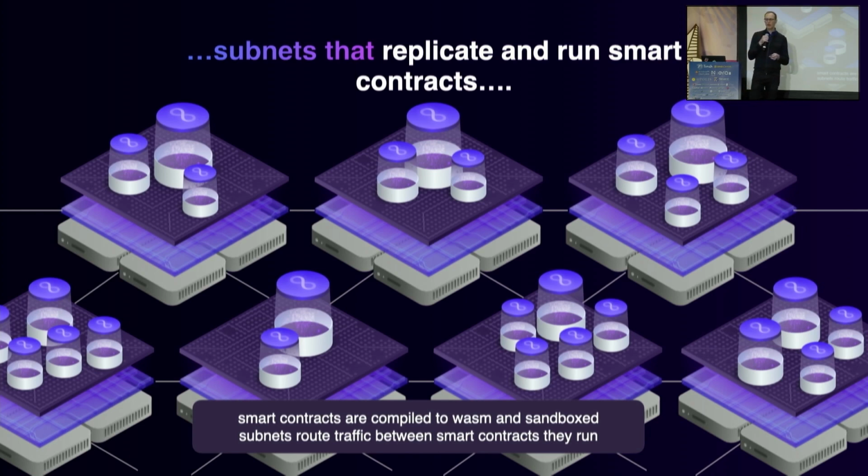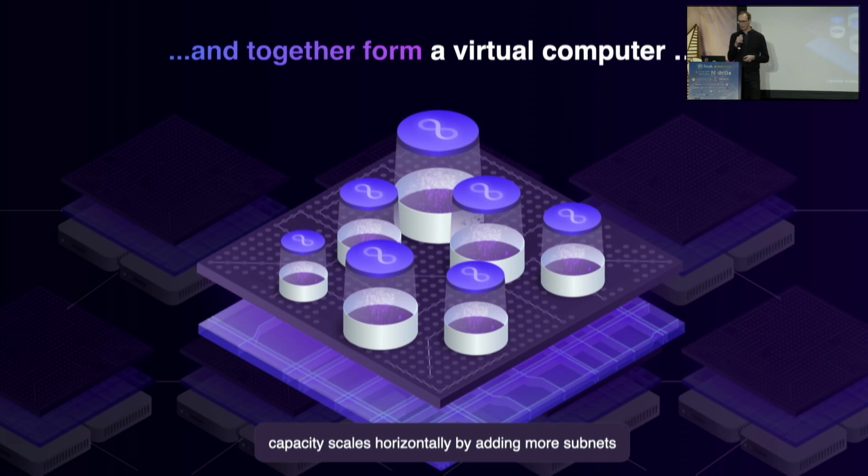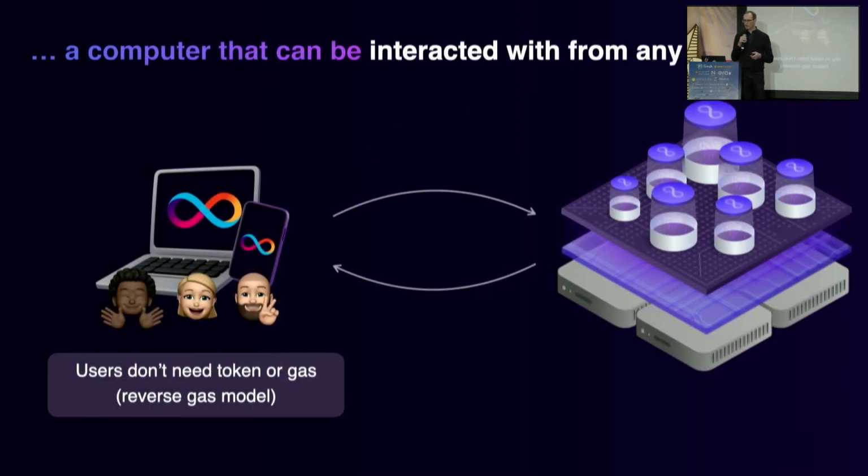So to a smart contract, the whole thing really looks like a single virtual computer that can scale capacity as usage grows, just by adding more subnets and more subnets and more subnets. Also for users, it looks like a single computer. A user can just interact with ICP smart contracts with any browser. Every smart contract has a URL, and by just typing that URL into your browser, you're talking to the Internet Computer blockchain already. So users don't need to install any plugins like MetaMask or whatsoever. They don't need to have any tokens and so on and so forth. There's no hurdle for users to use that.